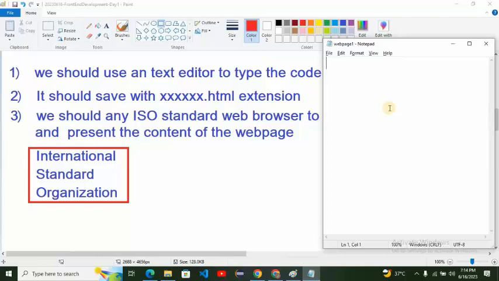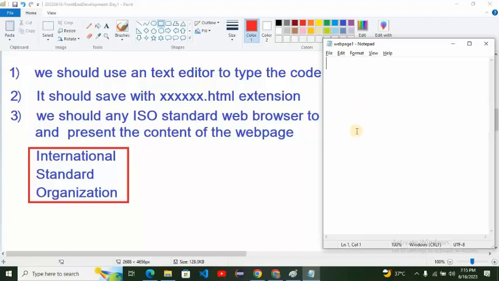You understand? Now here, with non-ISO browsers, all content will not be supported. Some features will stop working in them. So if you want to apply all the features, it is better to use ISO standard browsers like Google Chrome, Netscape Navigator, Firefox, Opera, and Microsoft Edge.